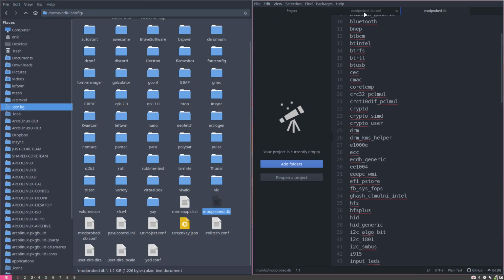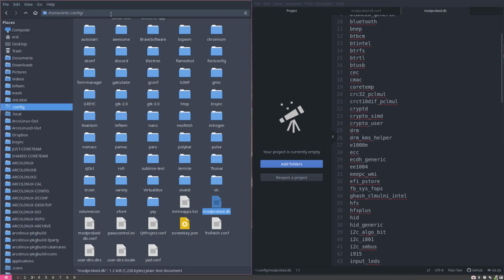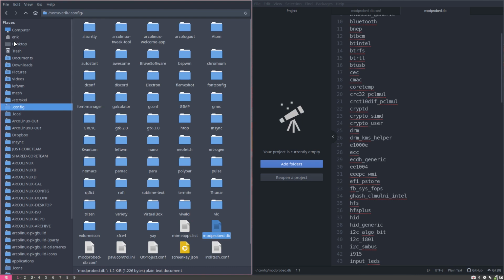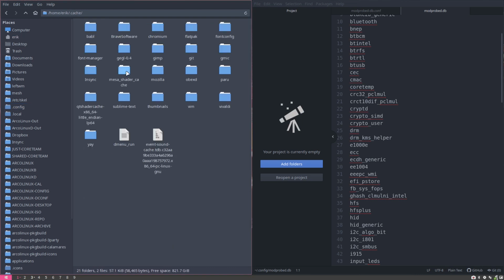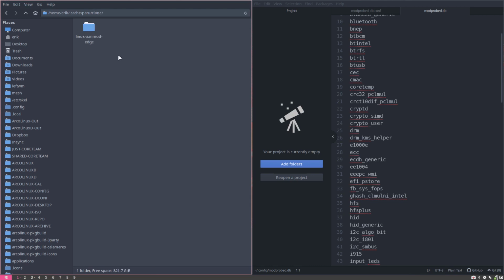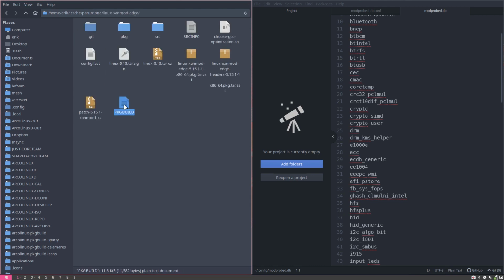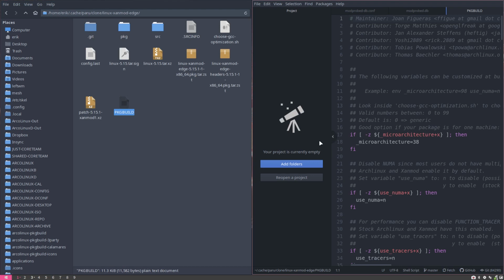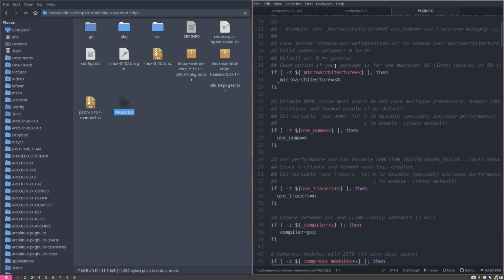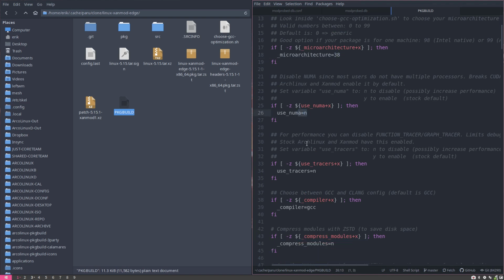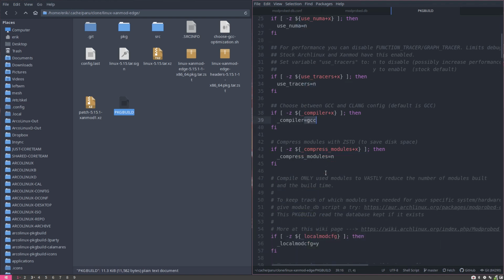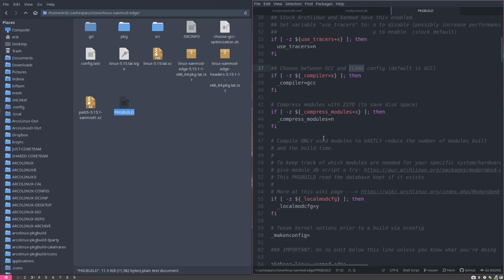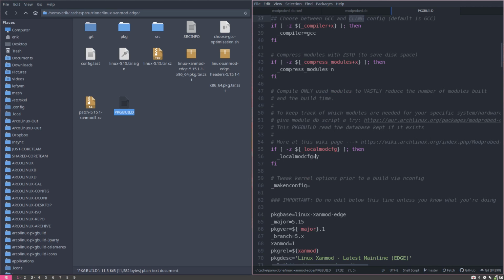And then we go back to the file in Atom. So we'll go back to the file at cache, Paru, clone. This is the one we're reading. Voila. So we decided that's for my CPU, a no for NUMA, tracers a no, compiler GCC. We could play around in the next build, we could use Clang here, right? Clang. And then compress modules no.